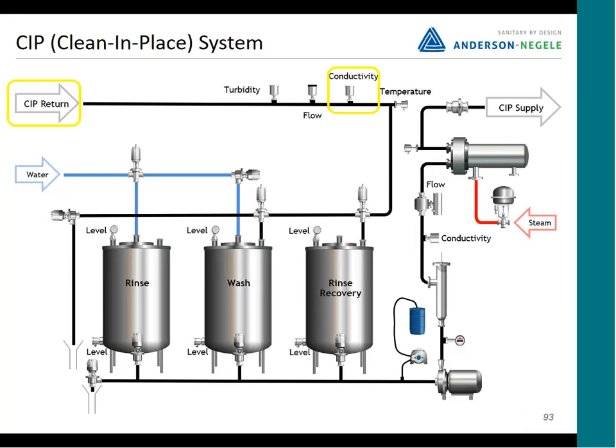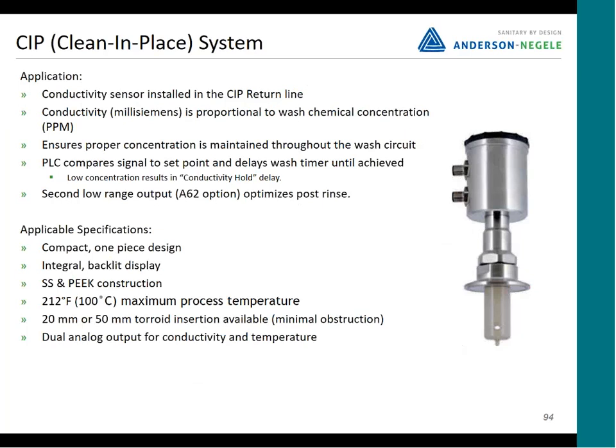And finally, well, not quite finally, almost finally, we've got the conductivity sensor in the return. So kind of like I was describing earlier, if we're sending wash chemical out, the only way we know that the entire circuit has seen that wash chemical is to monitor it in the return, okay? We could do some fancy stuff with timing and just kind of waiting on the wash water, saying, well, the chemical feed pump hasn't had to run in a while, must be my concentration is up to where I need to be, and it's all recirculating through. But now we're going to be wasting time.